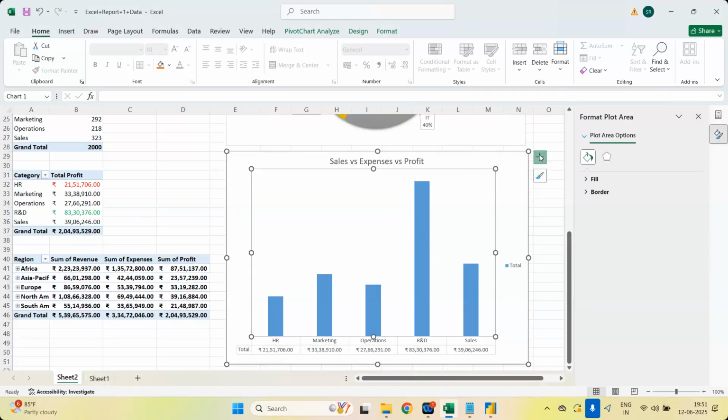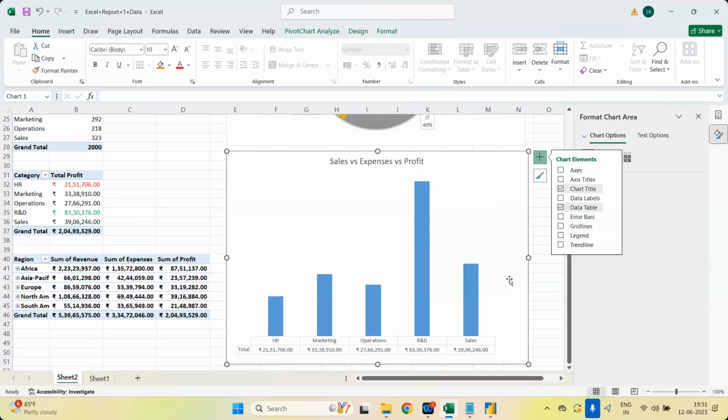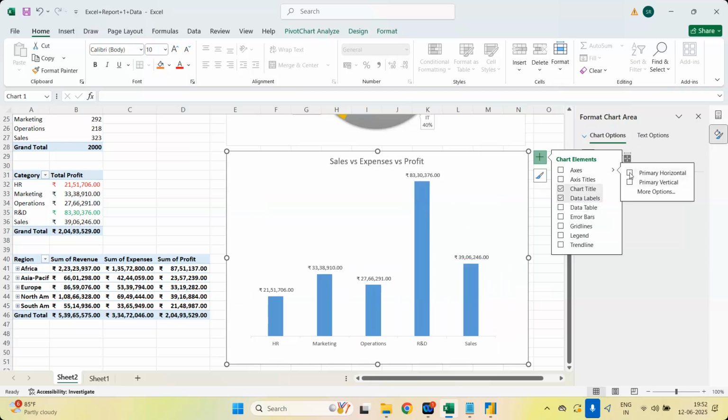If you don't want the legend, you just have to remove the legend. Data labels, if you want them in whichever position, you can click on more options and choose wherever you want. Data table is different, data labels is different. Data labels means you are going to get the numbers on the top. And for the axis, I want the axis for the horizontal, that is the x-axis, and the values. Data table means the data will be represented as a table at the bottom. Data labels means the numbers will appear on the bars.